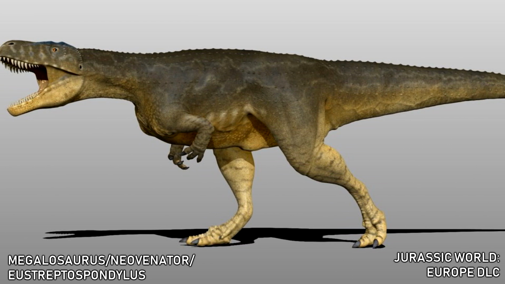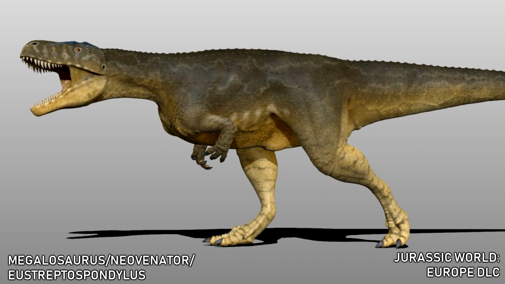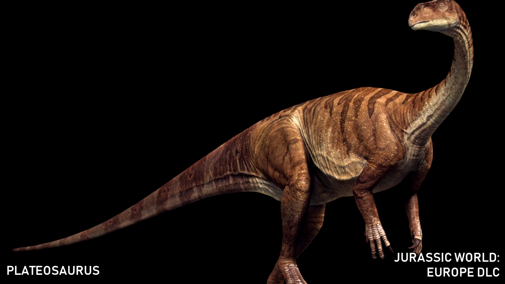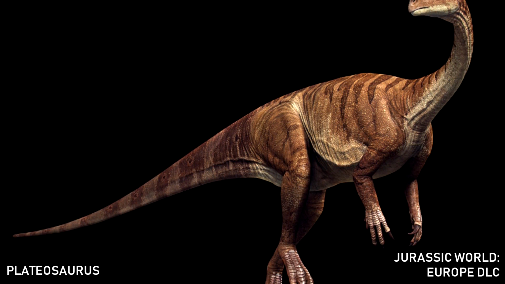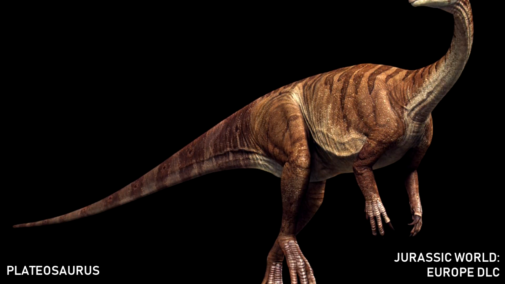My personal priority would be Megalosaurus due to its famous name, but the Neovenator is also extensively studied. Plateosaurus should be the first prosauropod introduced as it is the most famous, and I believe a European themed DLC pack is a perfect place for it. It would be great for some decent Triassic representation and finally an overlooked dinosaur group.